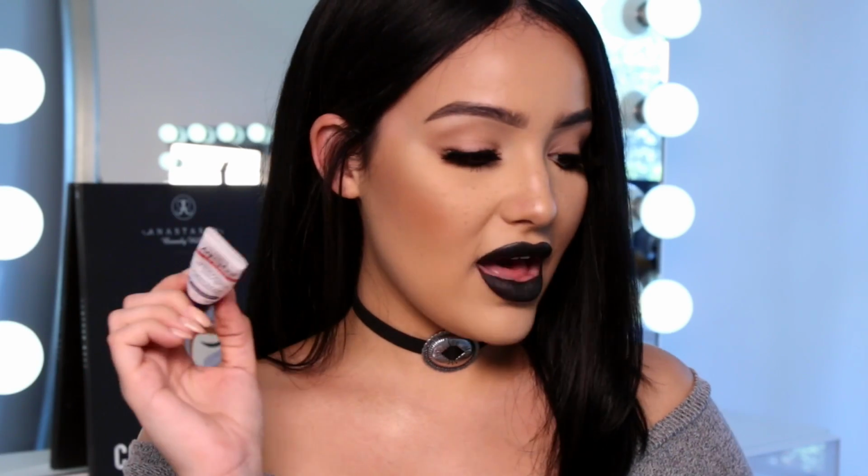I have to have lip balm with me or else I get really anxious because I hate my lips feeling dry. And when my lips get dry, that's all I can think about. Oh, I don't like that feeling. So I adore Aquaphor. It is the best thing in the world. You can find it at any drugstore. I usually get mine at Target or Walgreens. And this is the lip repair. They also have one with SPF that I have as well. And then they also have another one.